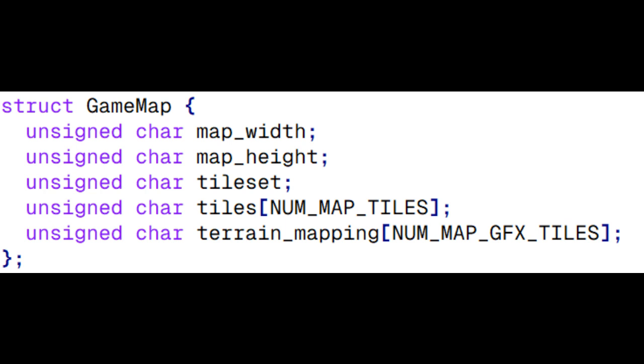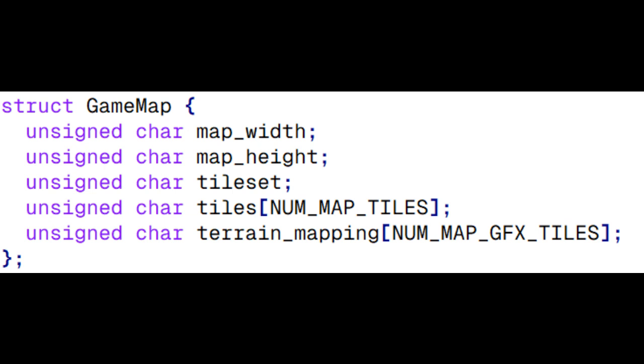Even though maps can be smaller than 64 by 64 tiles, we'll still take up that amount of space in memory, because trying to fiddle around with cramming more stuff into memory when you're working on a smaller map would just be way too complex for the relatively limited benefit that you would get out of doing it. So we'll just always allocate that amount of memory for the map, even when we're on a smaller one.